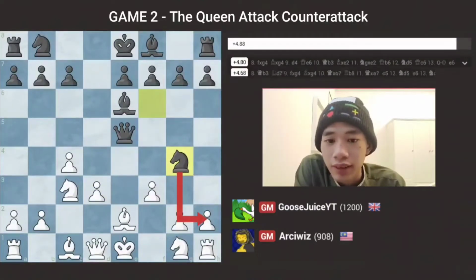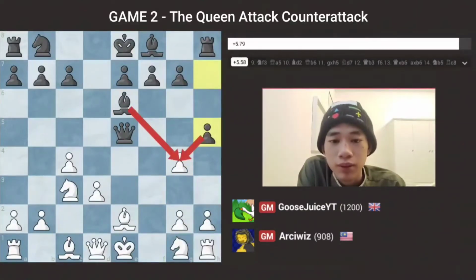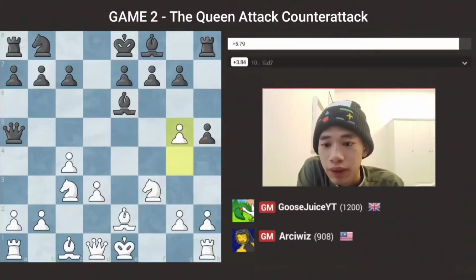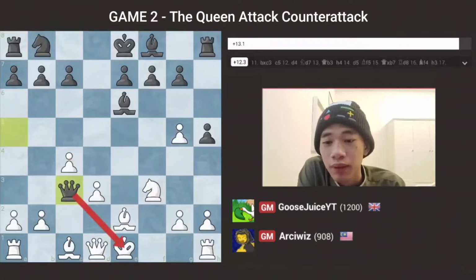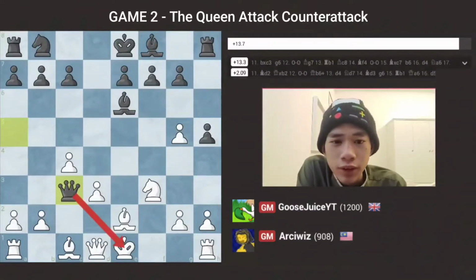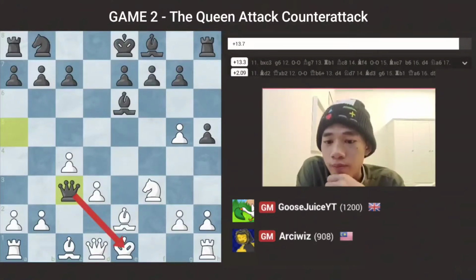that just hangs a knight, so I just took. And then I don't know what this move does. I don't know. And I attacked his queen. And then I pushed a pawn. And then he straight up blundered his queen. It only took him 10 moves. It only took Goose 10 moves to blunder a queen.